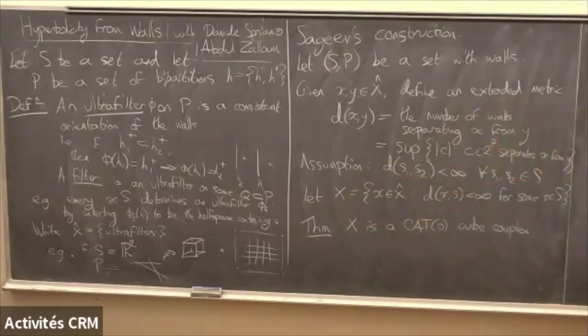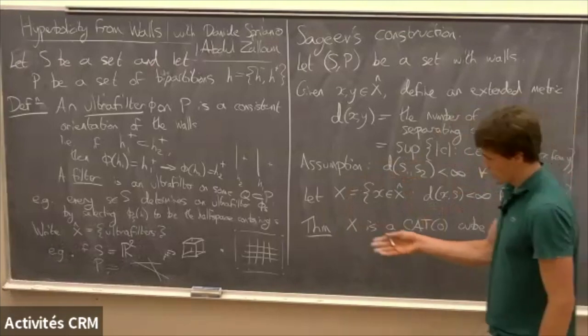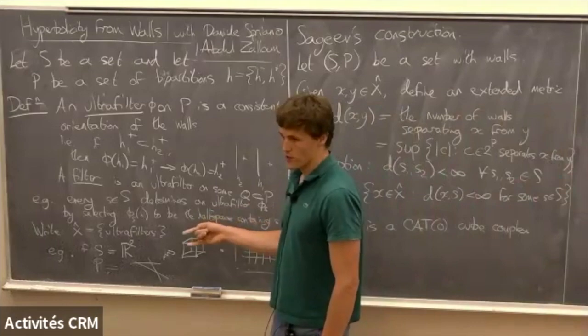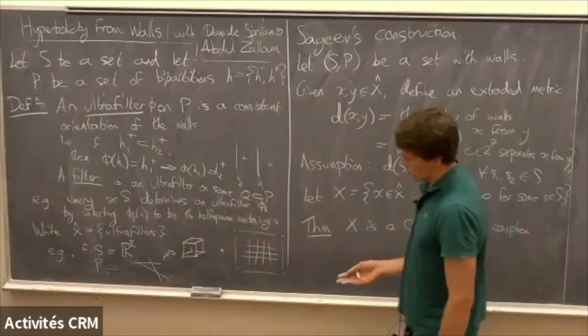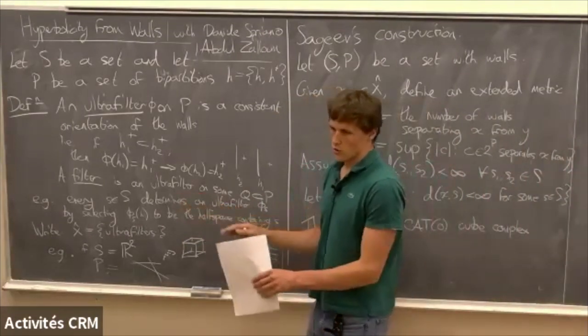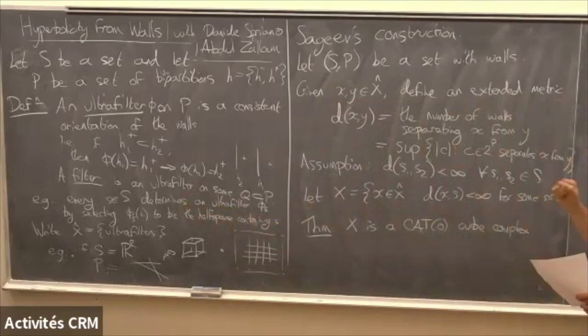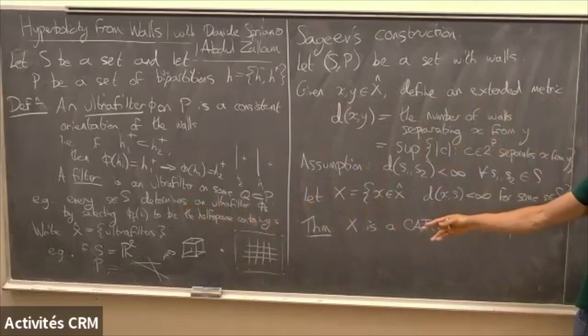Yes. So okay, you're right. If your original set has pairs of points that are not separated by any walls, then they will get identified by this. And so what you could do is pass to a subset so that any 2 points were separated. That's something that I'm just going to not be thinking about. And so really I'm going to identify S with its image under this map. That's a good point. Yeah. More questions?